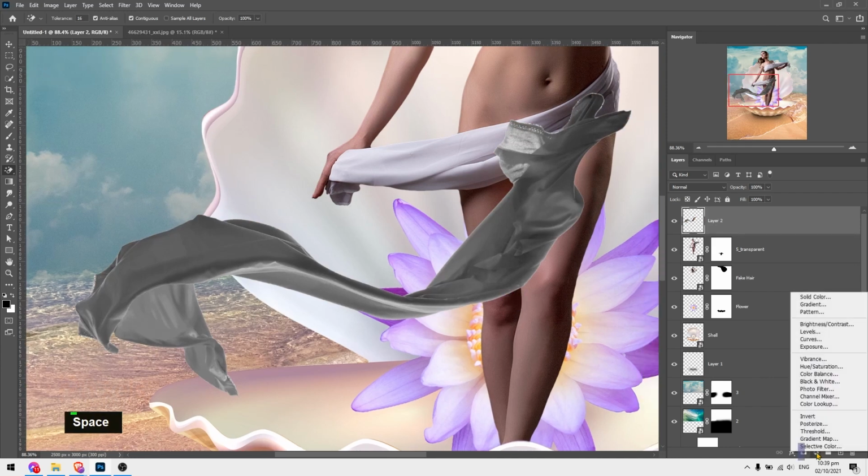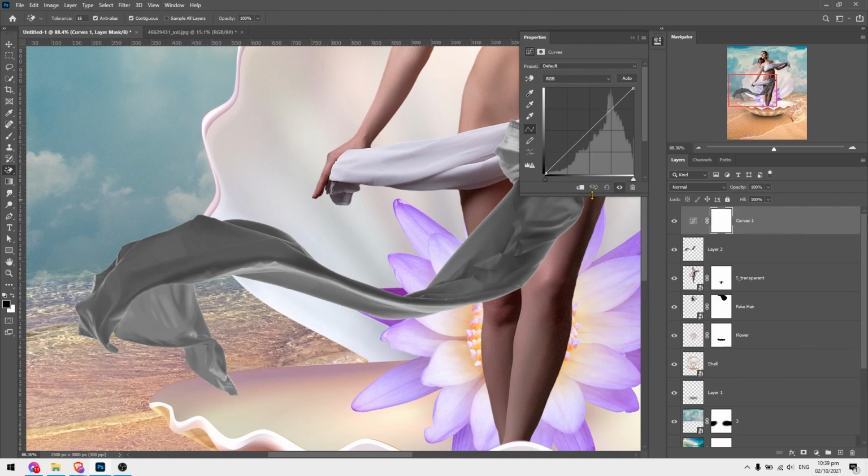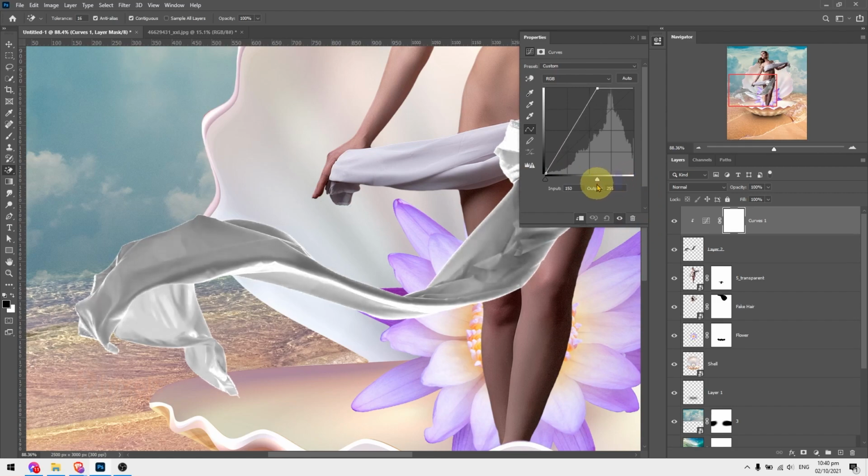Let's go ahead and go to curves, and make sure na we add a clipping mask to this specific tela. So what we're going to do is make it dark bright, and to do that, just click this and drag it to the left, and there.